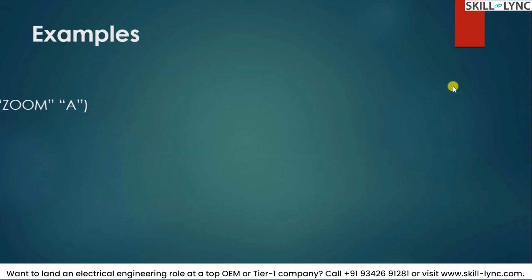So let's look into some examples. In this command here, you can see that we have two arguments passed into this command. The first argument itself is an AutoCAD command, as it is preceded by the variable command. So AutoCAD understands that it has to execute an AutoCAD command. That is, it will now start looking into the next sequence of characters within the double quotes. So it understands that it has to perform its zoom operation. Next, followed by a space and followed by a, it will understand that it has to zoom to all. So this is the command that will execute here.